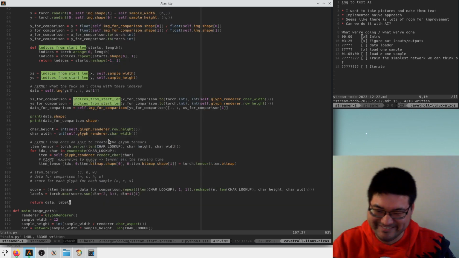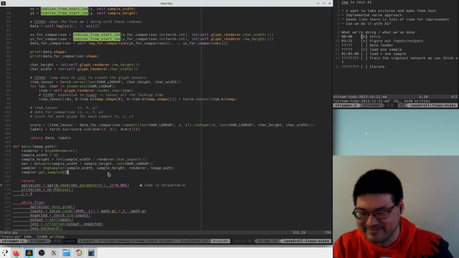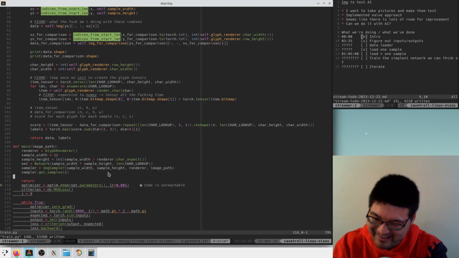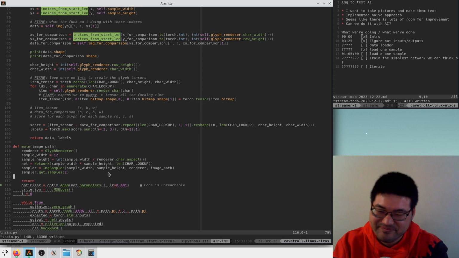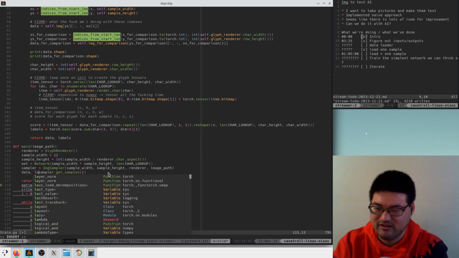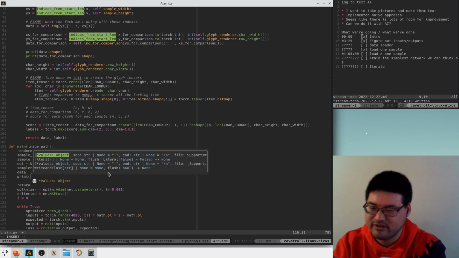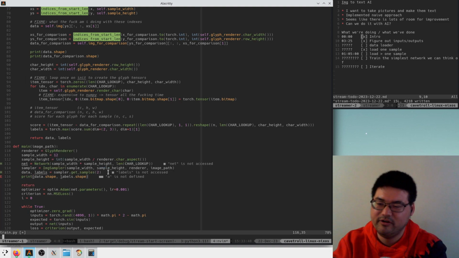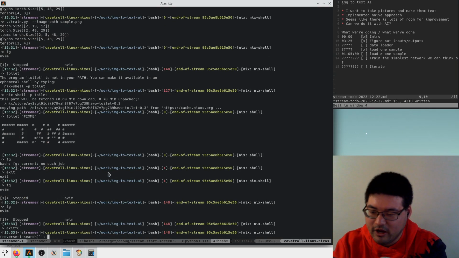Easy. I had no problems. Okay. So we can say data, labels is equal to sample get samples. We say print data dot shape and labels shape. Please, God, please.